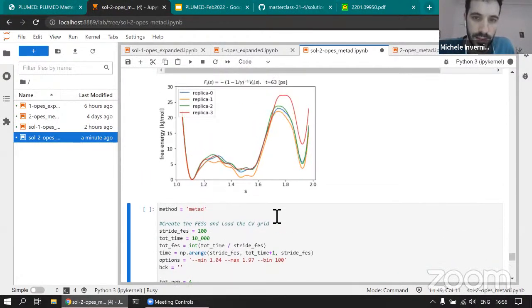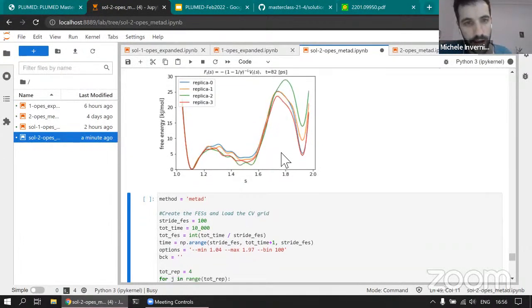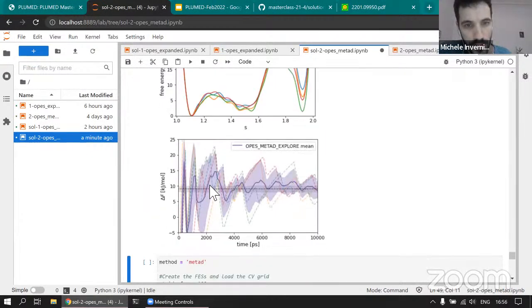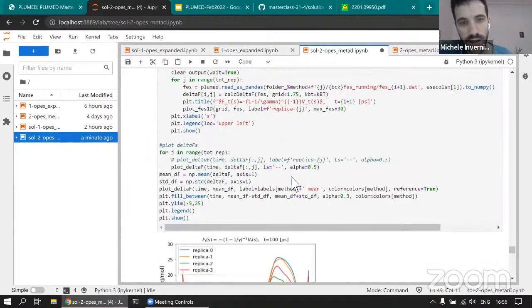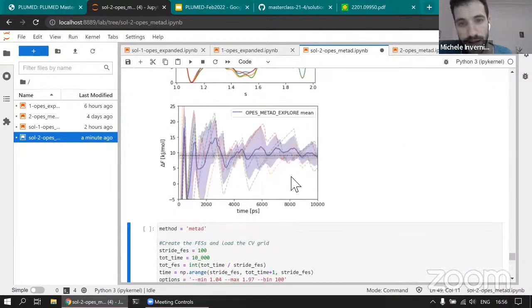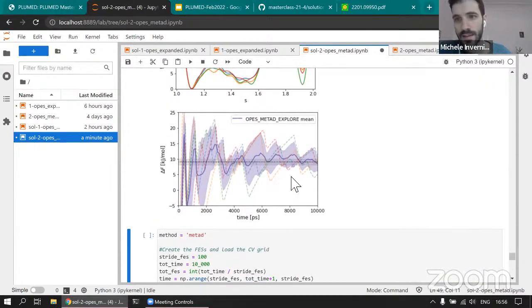And then you get again a free energy difference estimate. We see a lot of oscillations, and it's slightly better than metadynamics, but really this you will see is slightly different.